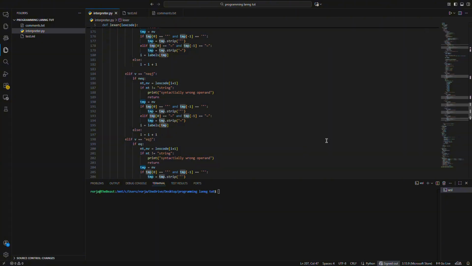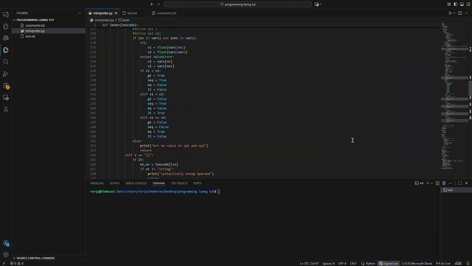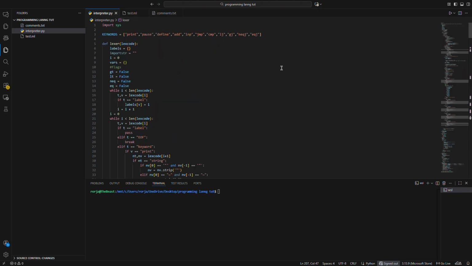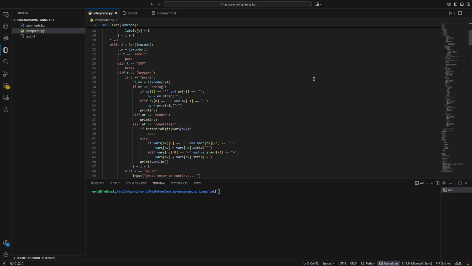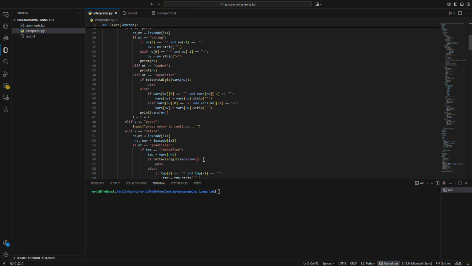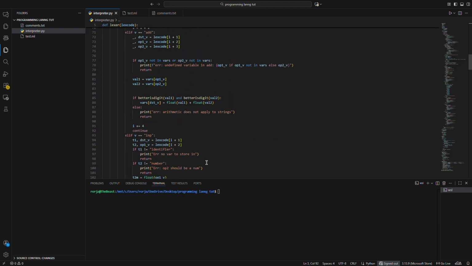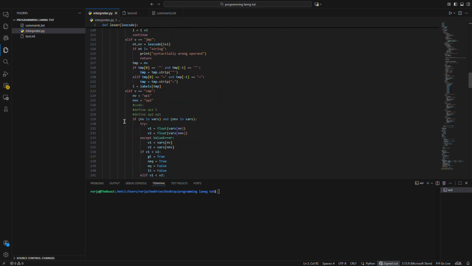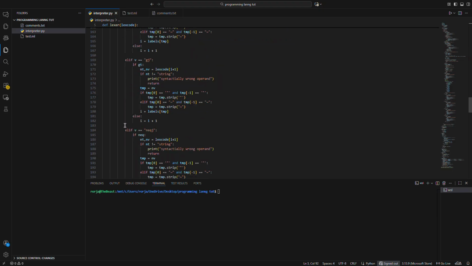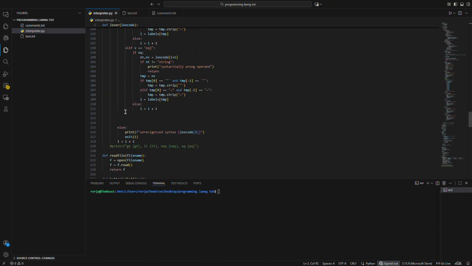Import string. Let's add import to our keywords. Hang, quite the library, aren't we? Import. If everything.